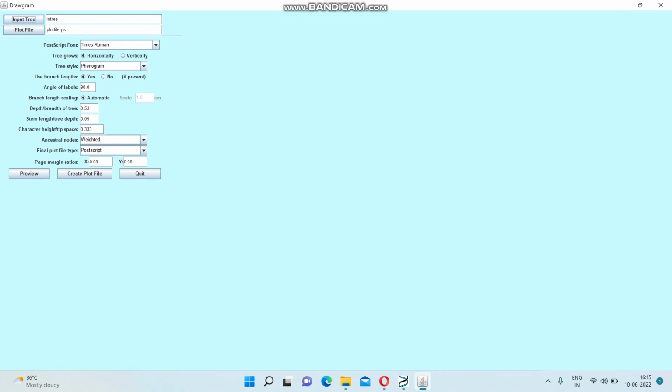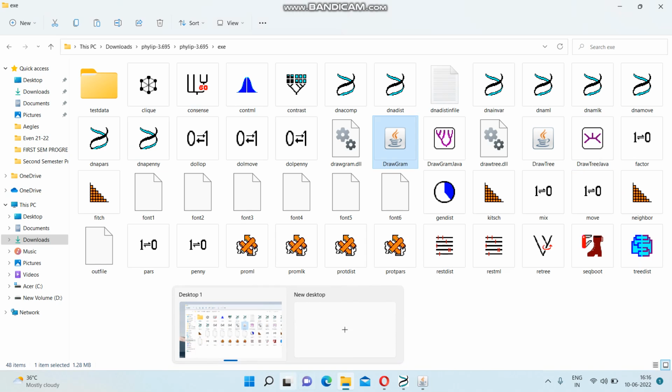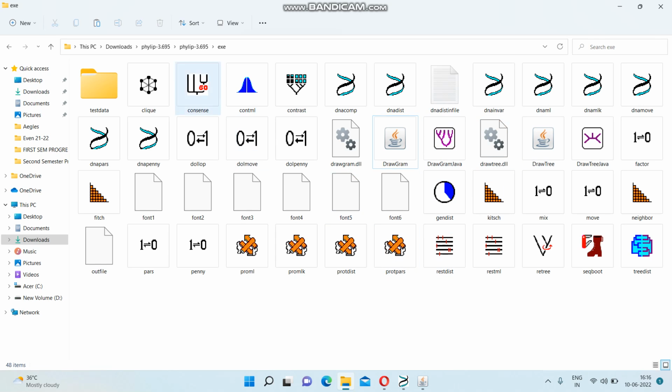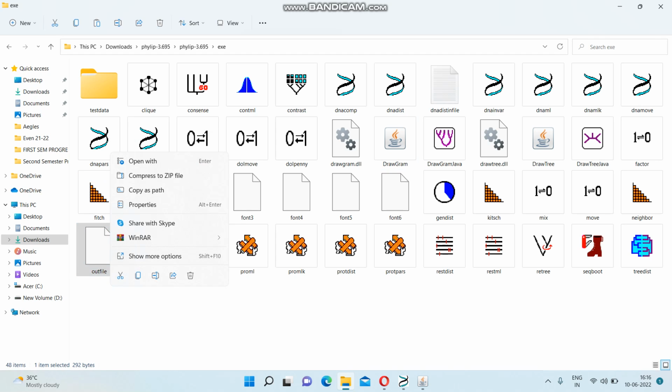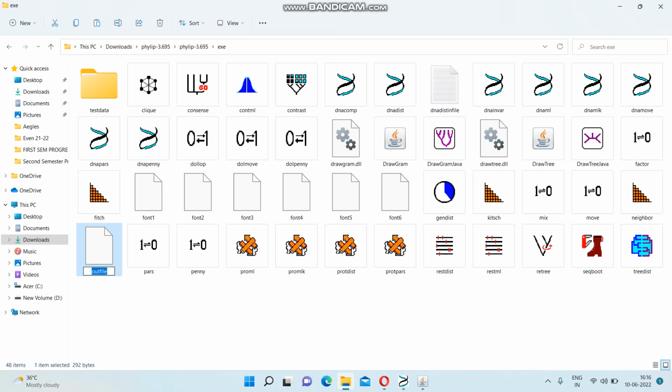As you can see, you have to give the input, and you will get the output when you click preview. I'll do that. After completing this, I have to rename outfile as infile. Okay, my file is here.